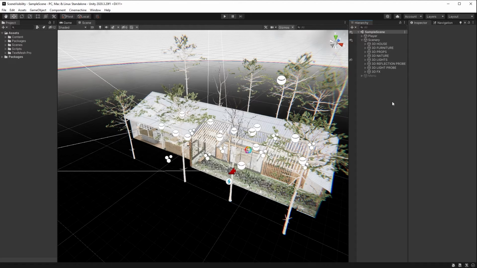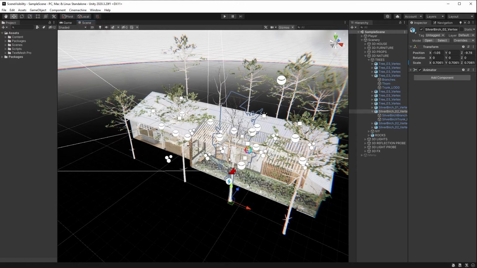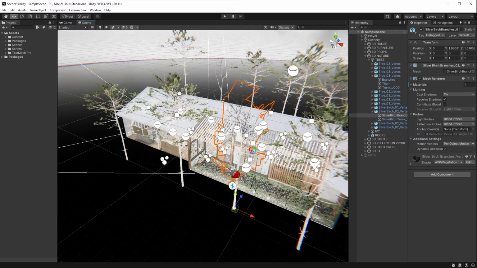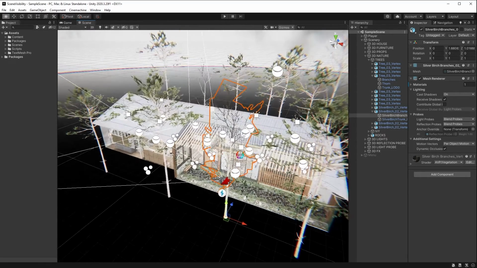So why would you use this tool? Let's say we're working on a particular area of the scene, maybe the courtyard here, for instance. If I don't have the picking or visibility turned off, when I go to pick something, say for instance this strut or whatever you want to call it on the building itself, you'll notice I've picked the actual tree. And even though the tree is of low visibility because the leaves aren't there or anything, these polys actually stick out. So I would pick them instead of picking this.